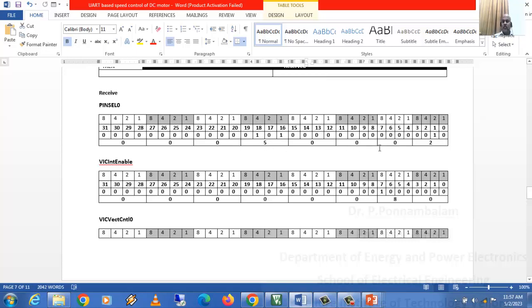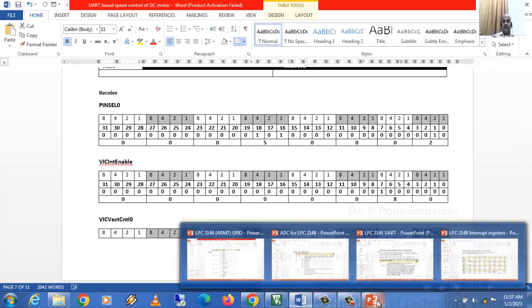We have done this same 50000 in the previous program for transmit. That is like making your UART1 transmit and receive, and this 2 is used for activating your PWM1, that single edged PWM1 in P0.0.